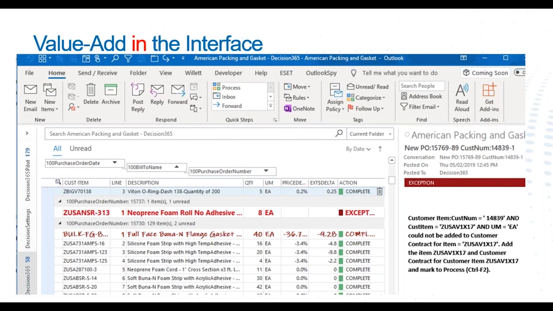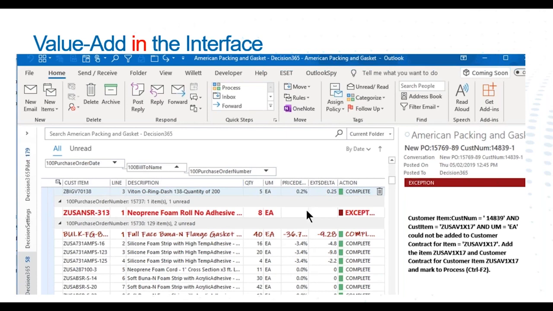And another big favorite is the exception where the items do not go. I mean, this is great for us because we are seeing exactly what new items our customer, in this case USA Seal, is adding to their list that they haven't told us about. So it's an easy way for us to just import these new items on the fly. I mean, we've saved so much time, it's unbelievable.